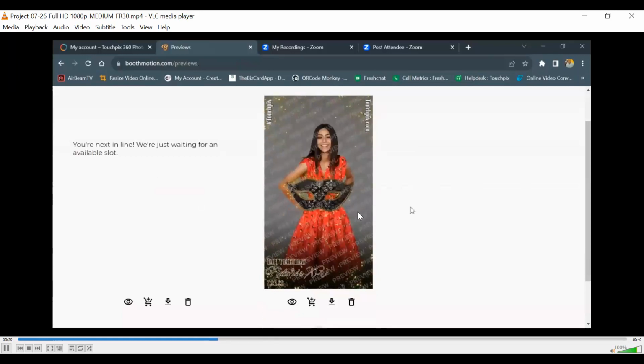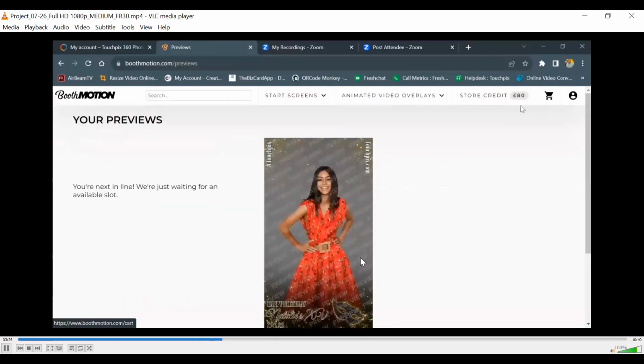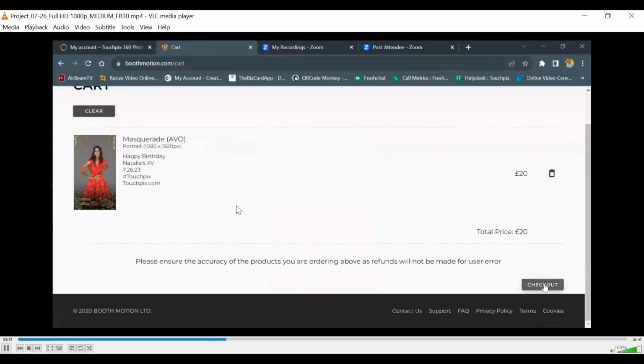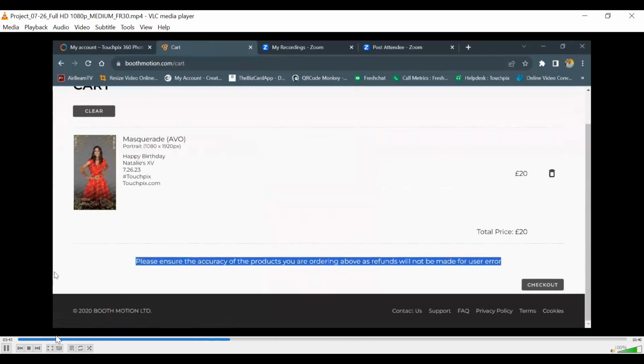So this is my preview, right? It's watermarked, very low quality, but it gives you the idea. This is what you can send to your client, download it with the watermark, right? To make sure that you're good to go. If you're satisfied with this, and again, I can't express this enough, make sure that the accuracy is on point.